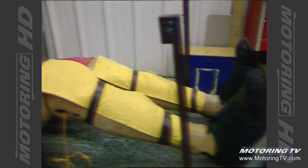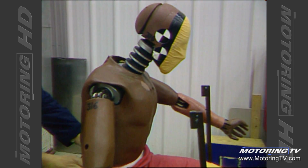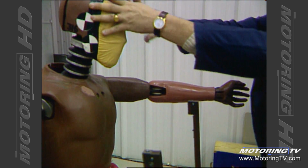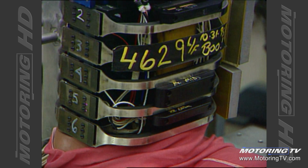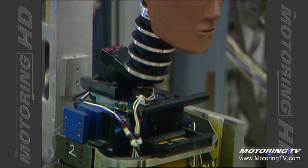Probably the toughest part of the job of designing a crash dummy is how do you know what a human would behave like in something like a crash test. Obviously we cannot put real humans in there and get that data. So the data has come from a variety of sources. There have been many experiments on animals. There's been anesthetized pigs and monkeys that have been tested. The pig's chest is very similar to that of a human, so a lot of research has been done on that. There also has been a lot of testing done on cadavers.